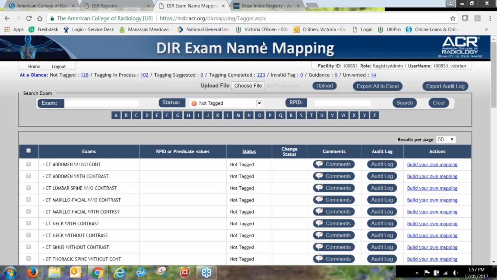Okay, next question. The exams shown seem very straightforward. Why are those exams not getting tagged? That is a question from Engstrom. Right.